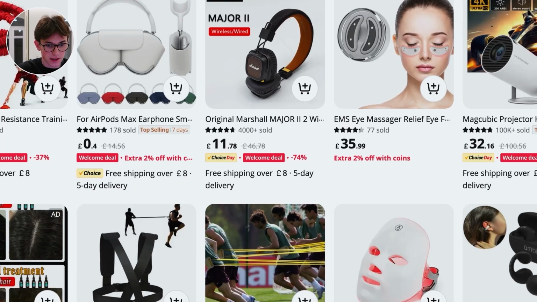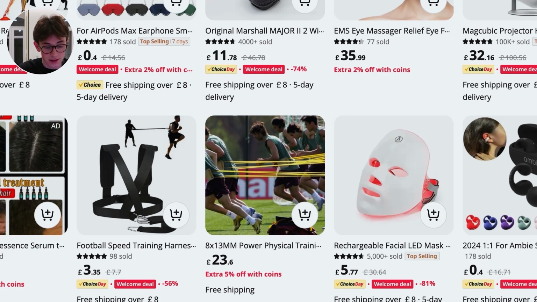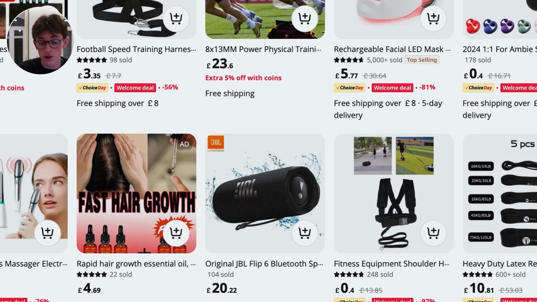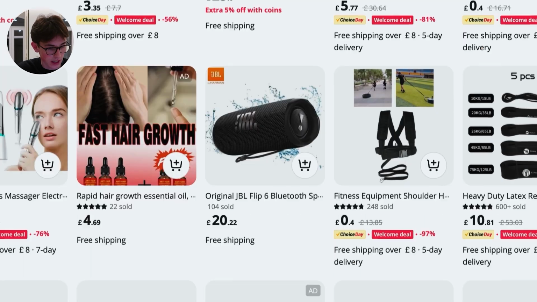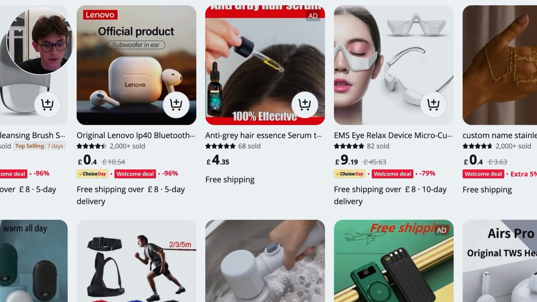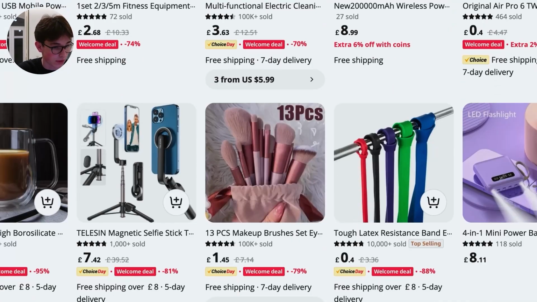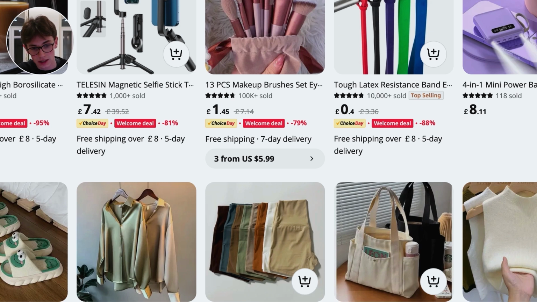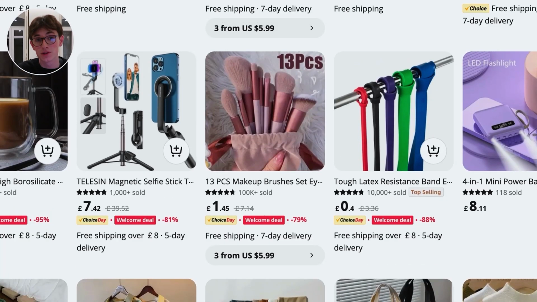But once AliExpress actually starts to see your clicking trends and see what you like the look of, and if you're just clicking on different products and potential products to sell, it's just gonna show you more of the same types of products. And over time, it's just gonna give you a great selection of different things to potentially sell on your store. Now, once you start selling something and making more and more orders, it's going to show you potential upsells to add onto the store as well. So overall, the platform is really working in your favor.